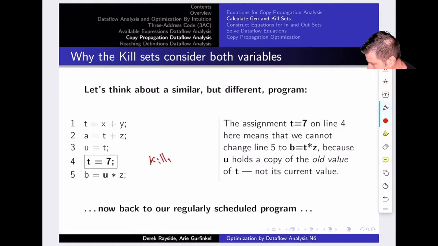So if we look at the kill set of 4, while we're reassigning t, we need to scan the program for all copies where t is on the right-hand side, which is this one, and add all the left-hand sides into our kill. And because there could be multiple such things, we need to identify them by their location. So this would be u3. Right? And so this statement in line 4 will kill a copy u3. So by the time we get here, u3 is not a copy, or it's not an available copy. And so then we cannot really replace it in this statement.